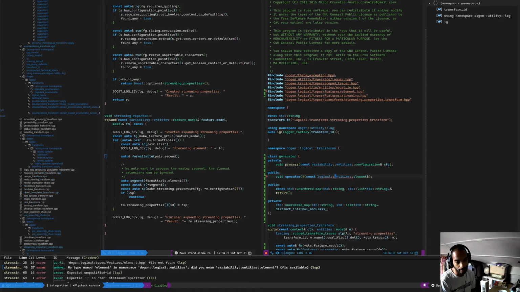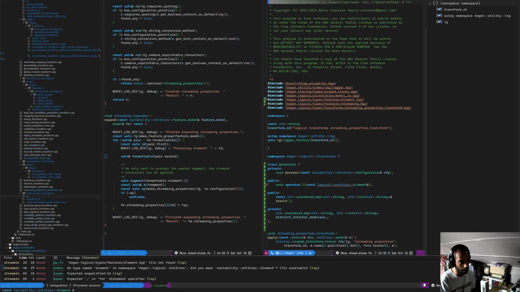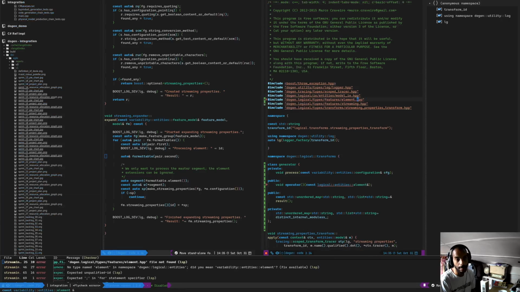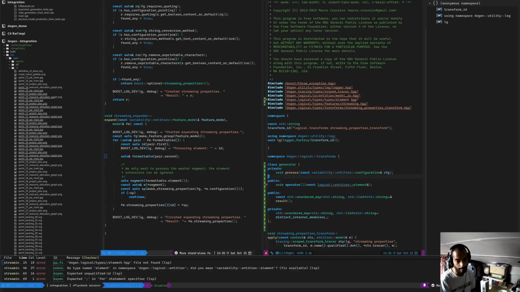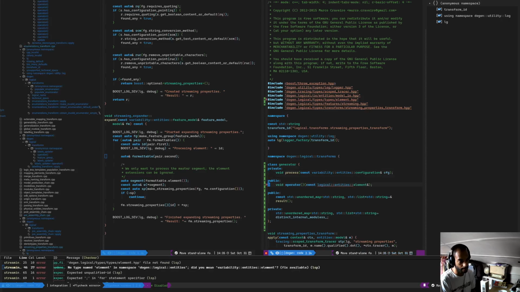Okay, that's very strange. Okay, what's this? Let's try again. Logical entities elements.